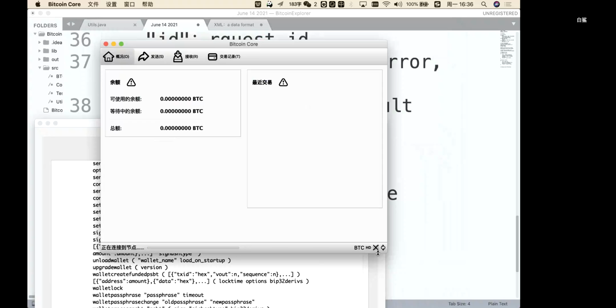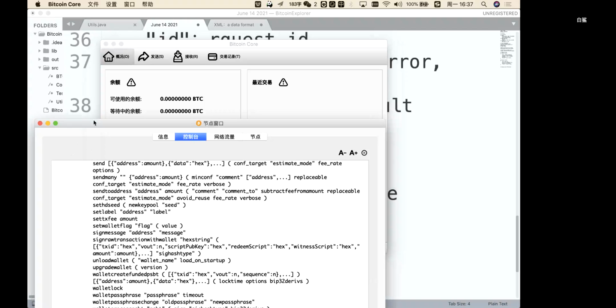If you don't cut the net, your Bitcoin Core will automatically get all the data from other peers. And then if you use getblockcount again, you will get a number that is not 0.